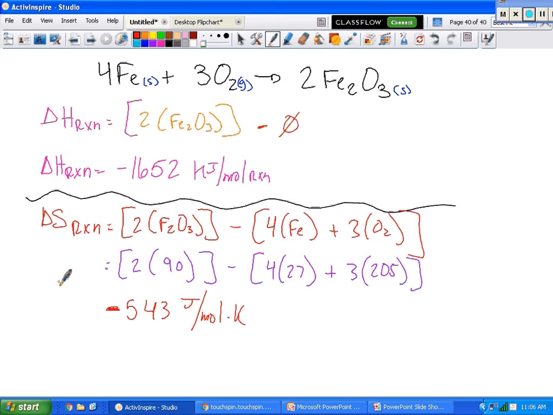Yes. Now, here's the deal. My question is, which one of these two, delta H or delta S, is nature agreeing with or liking? The delta H. Why? Because this is exo, and the negative one is going to be what? More order. Well, nature does not like that. How can you look at the reaction and tell it's going to more order? Very good. You've got 4 moles of a solid and 3 moles of a gas condensing all into 2 moles of a solid. That's taking a lot and putting it into a little bit of space, okay? And so that's why there's going to be a lot of order going on in the system.